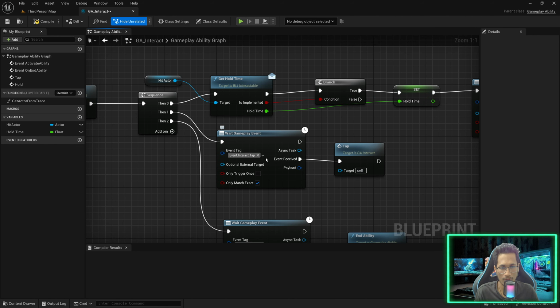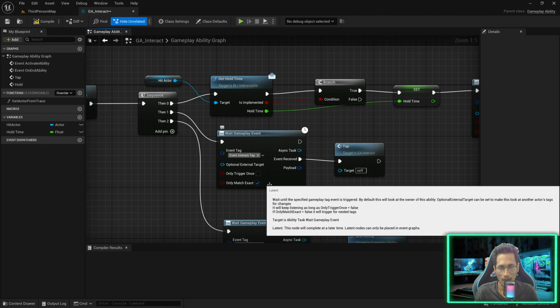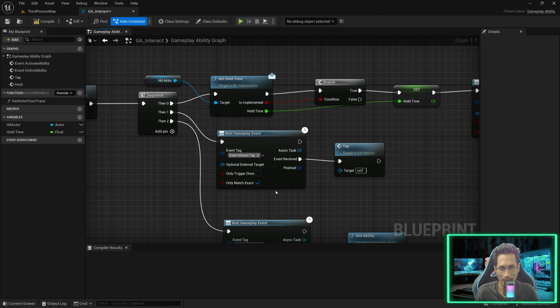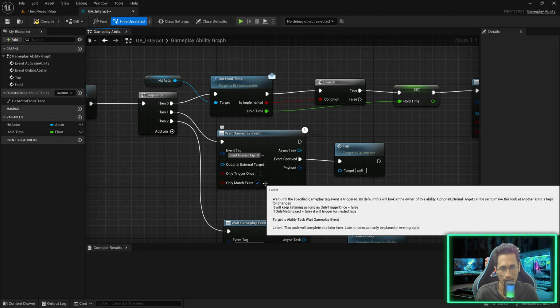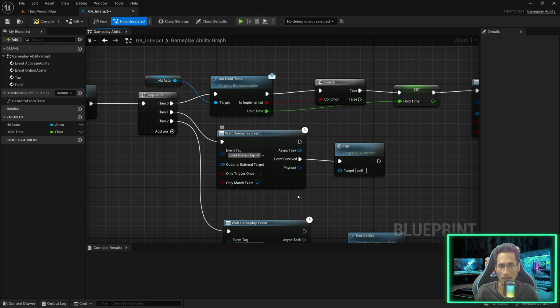So now I'm waiting for a listener, and I want to receive the second tap as soon as possible. Otherwise, I will not execute my double tap logic, which is kicking the door. But what if you don't press the double tap on time, or you just leave? The ability is still active, hoping that you will press E a second time so that it can execute the double tap logic, which is stored in the door blueprint, but it didn't happen.